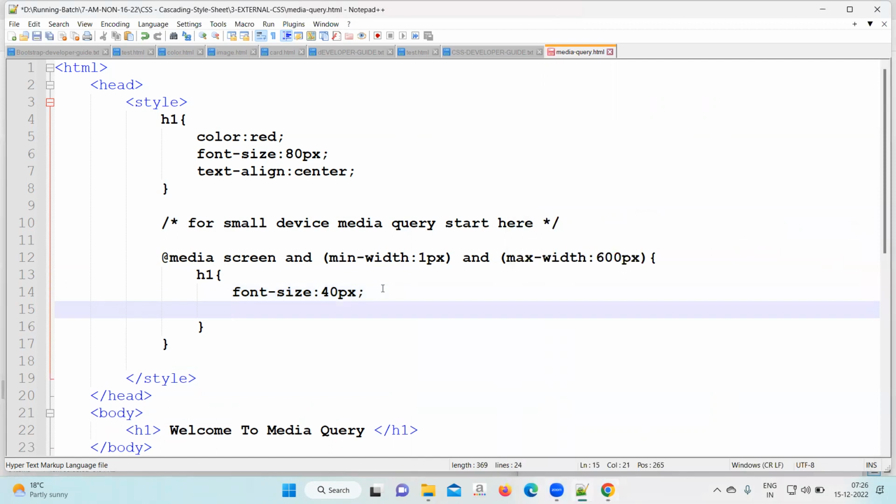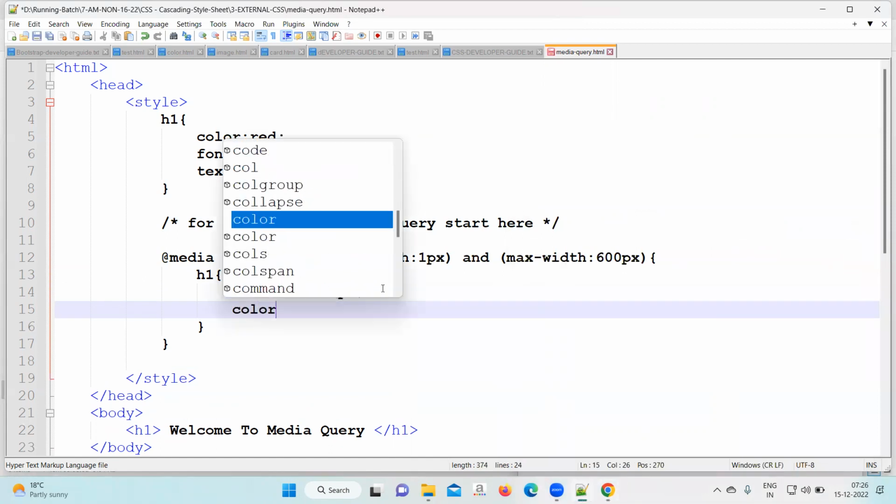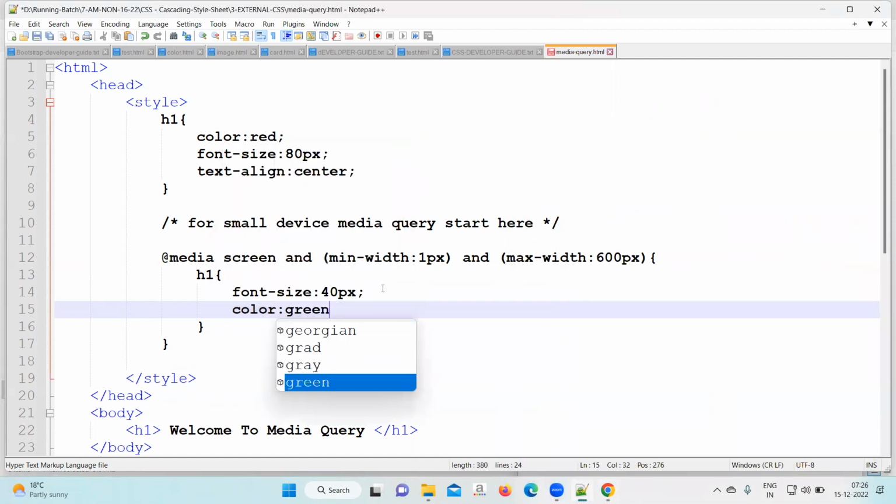You can change the color also, green color. So now the first level of CSS, the first syntax, is able to execute. We are able to track the device window width. Based on that, many things are possible.